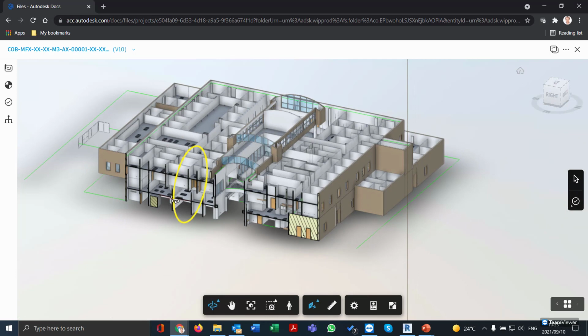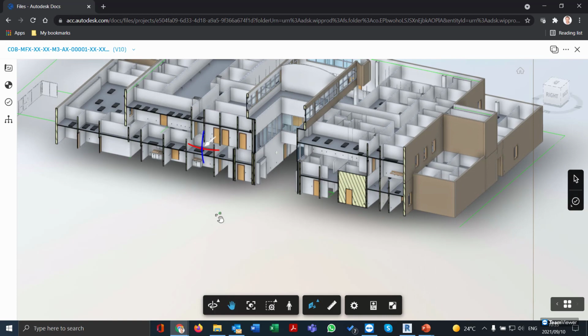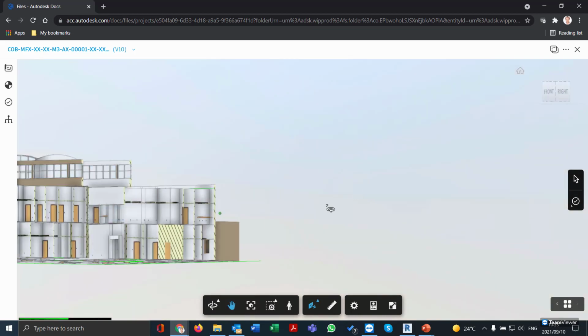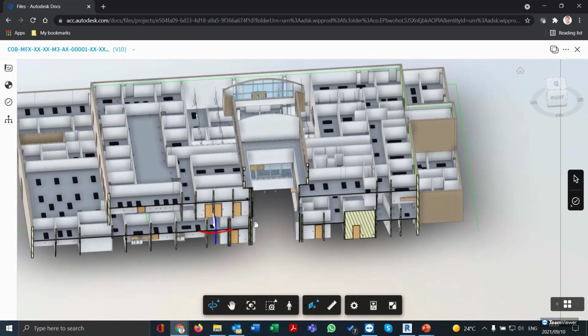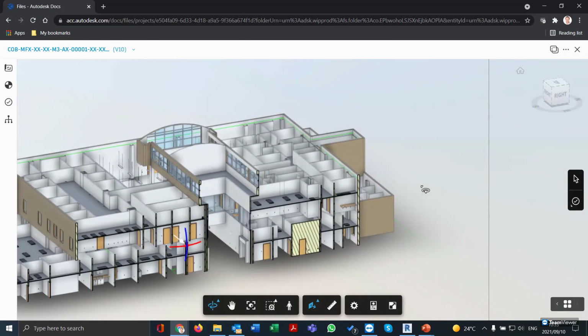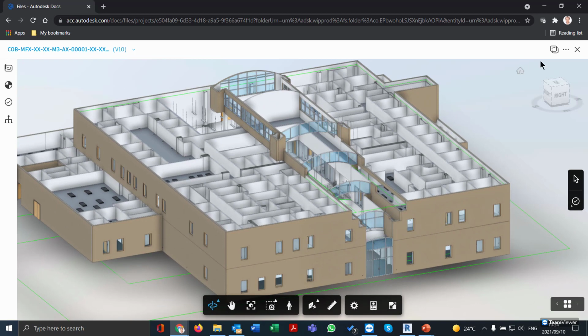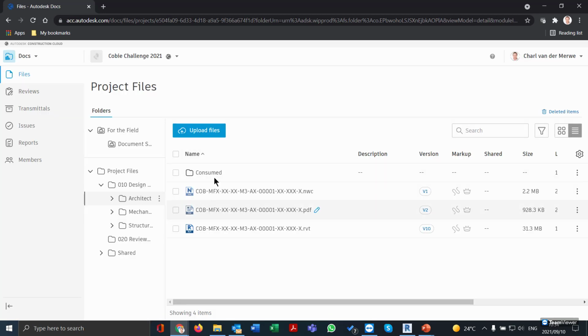sections that you can push and pull, and cut through the model, seeing what's happening on the inside, and understanding the project that you are invited to before building it, or giving input. All right, so it's like a cool viewer of this particular model.